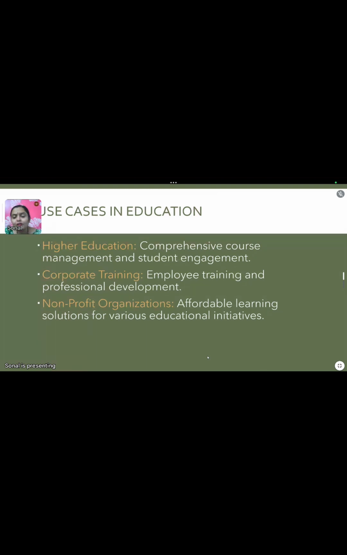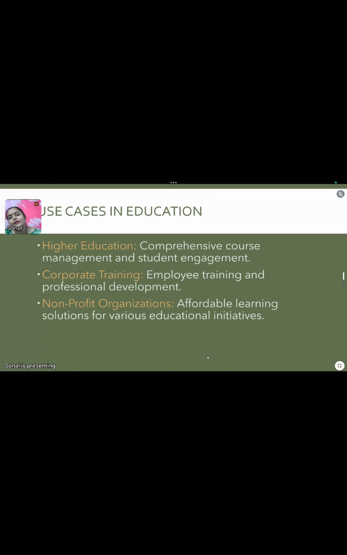Now, Moodle learning management systems can be accessed by different NGOs which are working for the educational initiatives of students, and through Moodle they can get a good amount of course materials shared with the students, and also good quality teachers contributing to these educational initiatives.